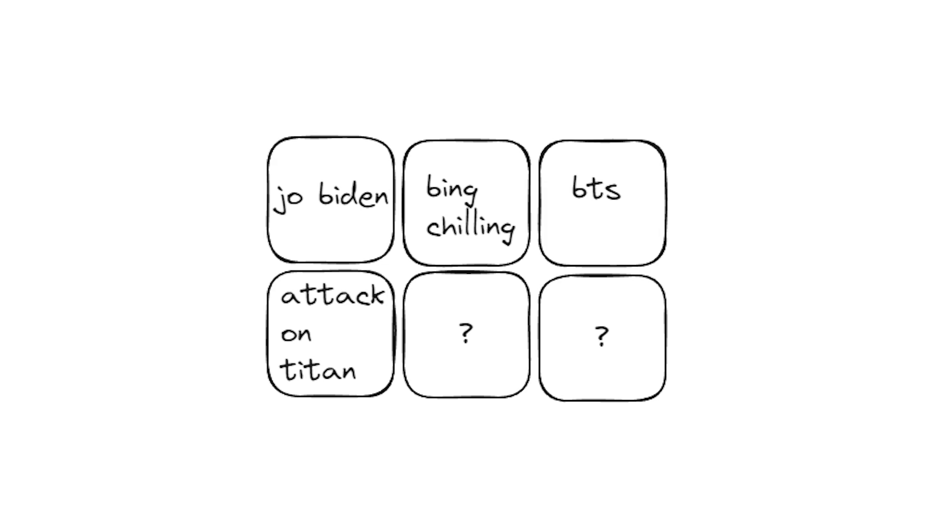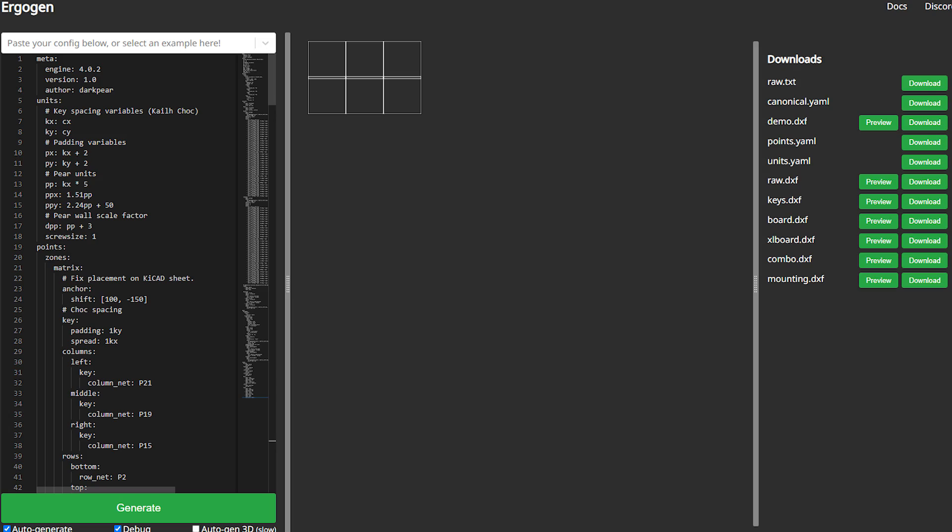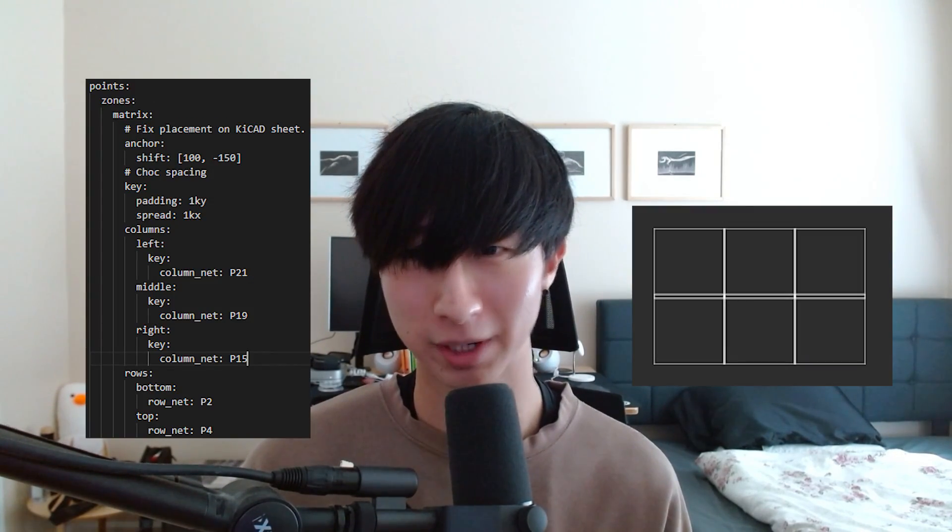Now that I knew I wanted a macro keyboard, I needed to visually design it. Given that I needed at least four keys for the languages I wanted to toggle between, I decided to go with this very complicated six key layout. This would give me two extra keys to spam, to satiate my ADHD, or play rhythm games like osu! in the future. As for the body of the keyboard — I don't really think I need to explain the thought process here. Now that I knew what I wanted, it was time to start bringing this monstrosity to life. The first thing I did was start to create my configuration file on the Ergogen web application. The nice part about this is that I could define my key layout while viewing the actual visual changes right in the browser. Creating the layout for the keys was pretty straightforward since I was about as uncreative as you could possibly get with it.